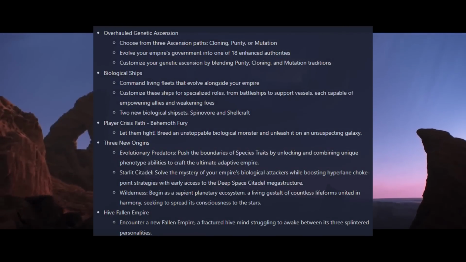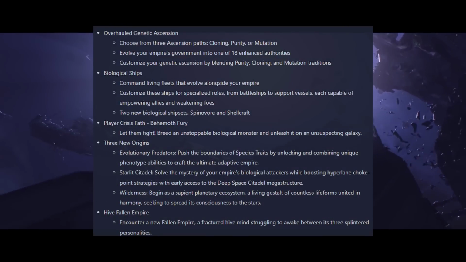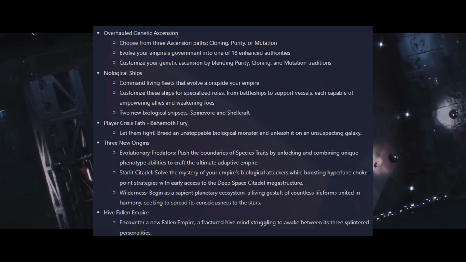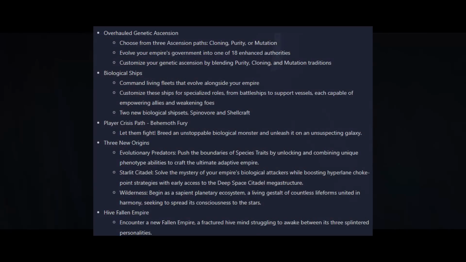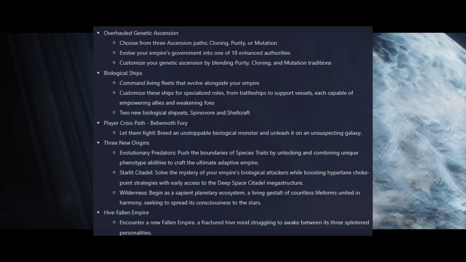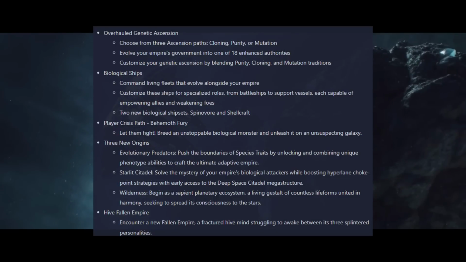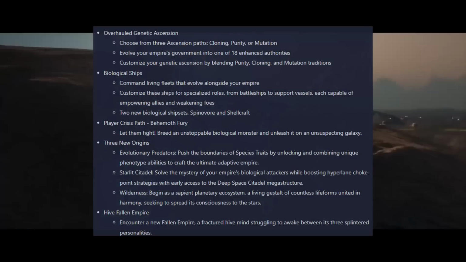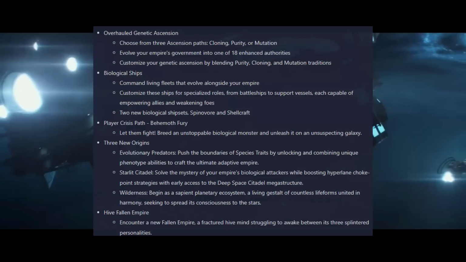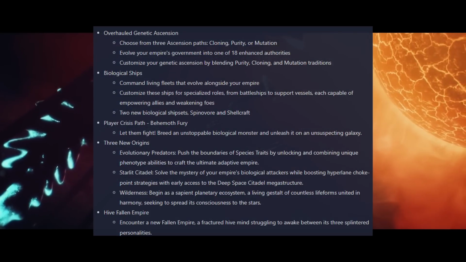So they've overhauled the Genetic Ascension. This is paid features we're starting with, by the way, Biogenesis features. You can now choose from 3 ascension paths: cloning, purity, or mutation. You can evolve your empire's government into one of 18 enhanced authorities. You can customize your Genetic Ascension by blending these paths, purity, cloning, and mutation, to get custom tradition trees. That's really quite exciting. I hope they implement that more in future. I'm very much interested to see how that pans out.